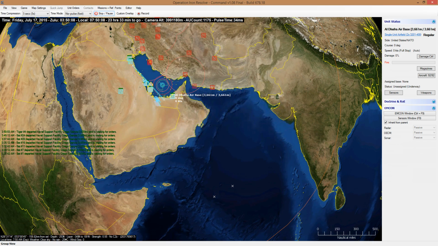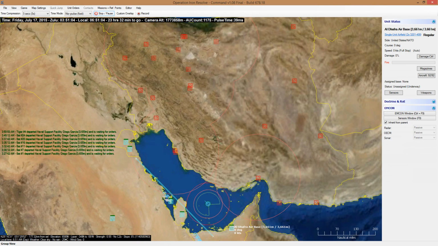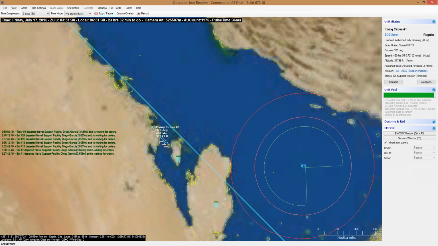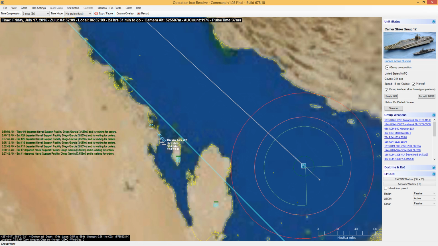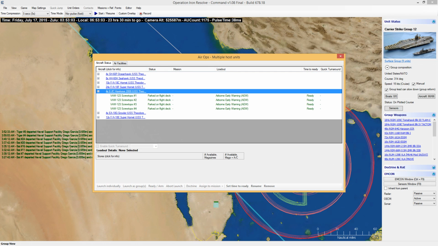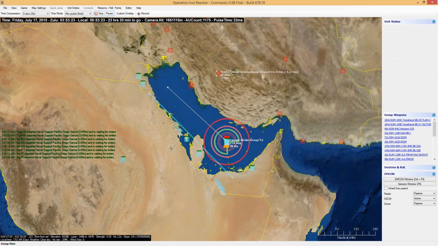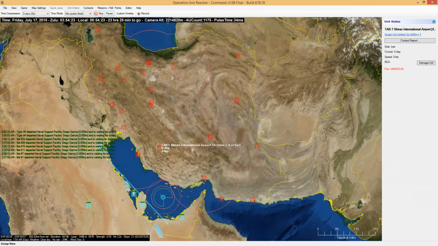One thing's for sure, I am going to have a lot of ELINT over the area as soon as those E-2s actually get onto station. Now I do have my carrier battle group over here as well. I could launch Hawkeyes from here too, but why give away the carrier group's location? I do have one of these bases set up to have basically SU-20, I think, no, I'm sorry, SU-24s.